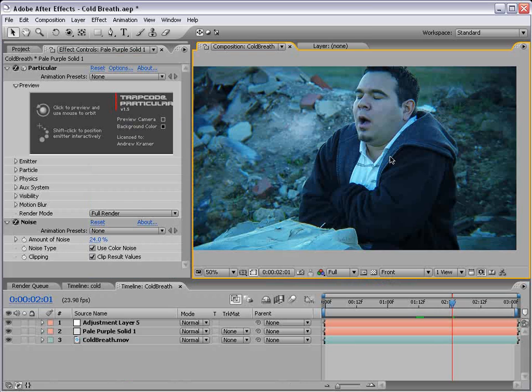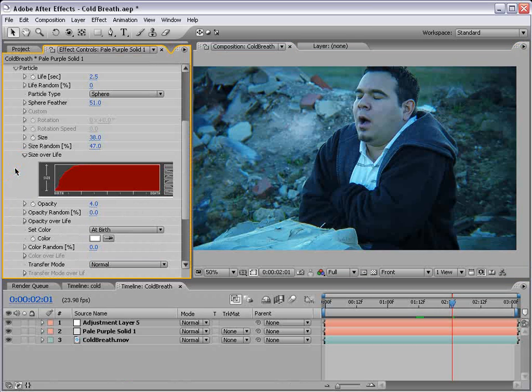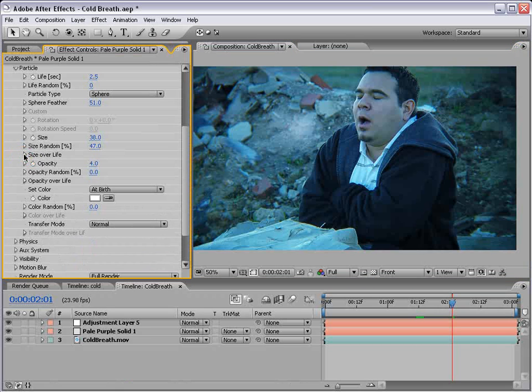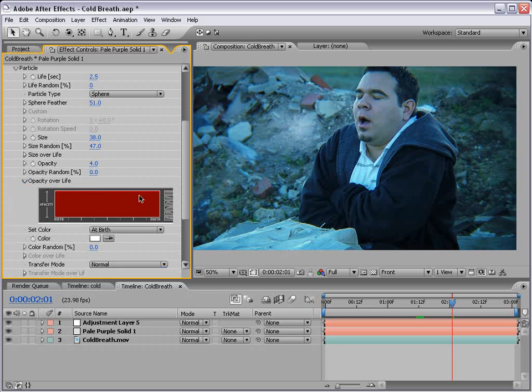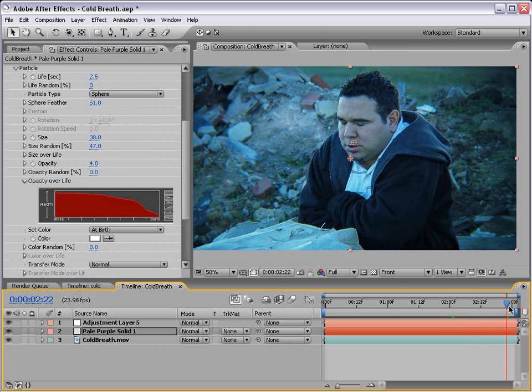And also one thing you may want to do is under the particle settings, there's also an opacity over life, and you may want to set the down ramp, or possibly just kind of draw your own so it kind of fades out at the end, and that way the particles will fade out smoothly.